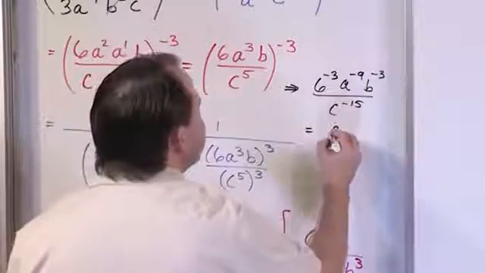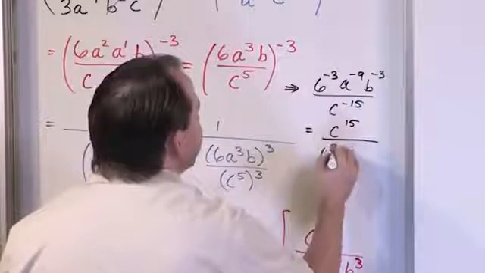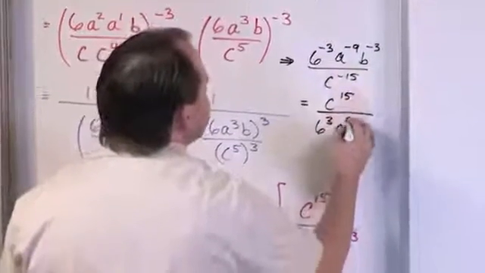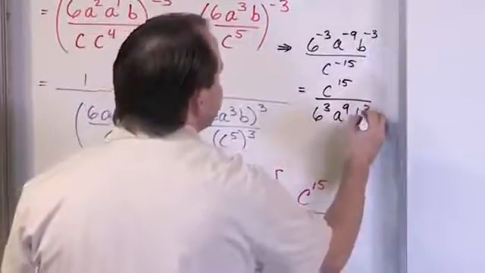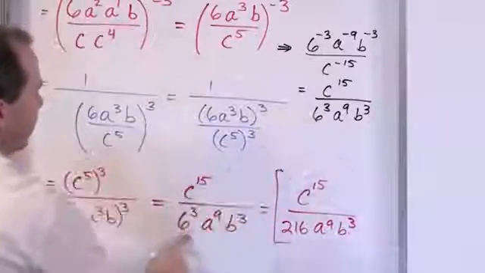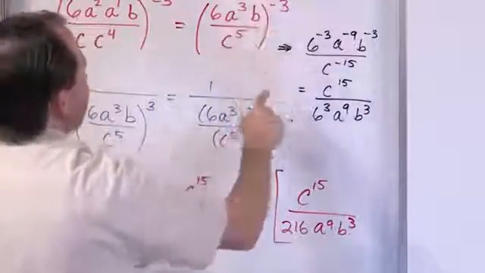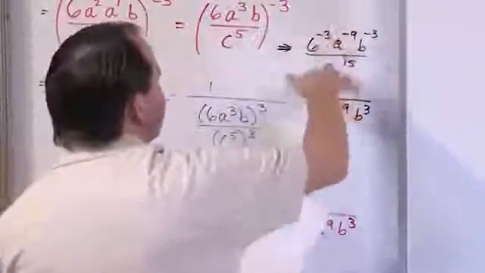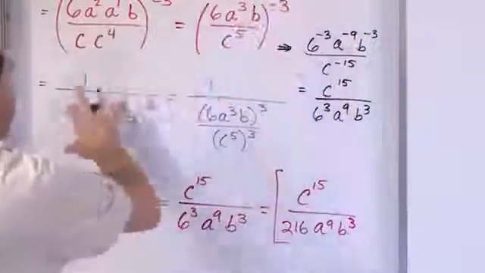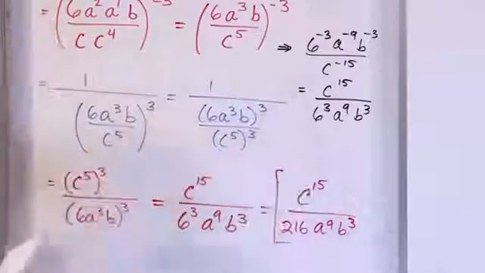So at the top, you'll have c to the 15. Here you'll have 6 to the +3. Here you have a to the +9. Here you have b to the +3. Notice this is exactly the same thing. Everything's the same. It's just that 6 cubed is 216. So whether you apply the negatives and then jockey the negative signs up and down, or do what I did here, splitting everything up, flipping it over, and kind of more steps really, you're going to get the same answer either way.